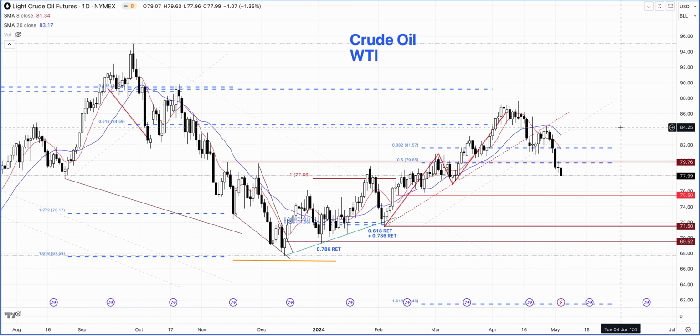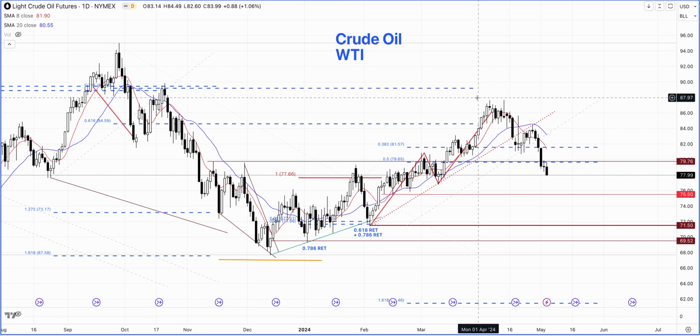So maybe I will develop a special segment where we look at the energy markets, which will include not just the WTI but the Brent as well, because sometimes you have to look at the spread, and also look at things like the RBOB. There's something called the crack spread as well, the gasoline contracts, heating oil, everything. Maybe once a week I might do that.